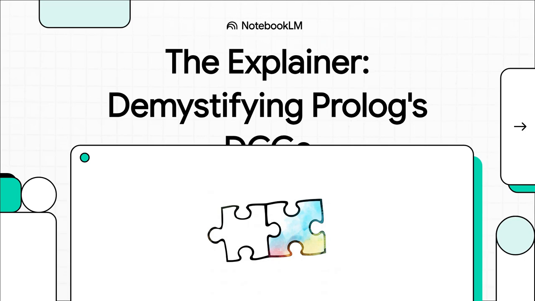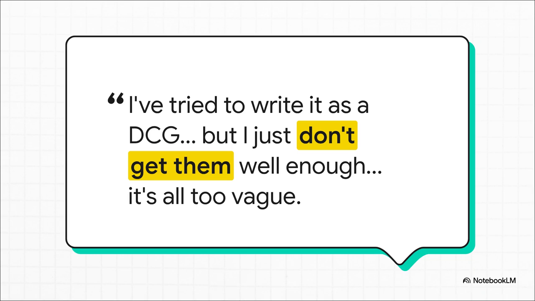Today, we are diving into something that's famous in the Prolog world for being just as powerful as it is tricky to wrap your head around. I'm talking about definite clause grammars, or as you'll see them, DCGs. Now, if you've ever tried to learn these and felt, well, just like this, you are so not alone. This quote, it's straight from a programmer on Reddit, and man, does it hit home. It just nails that feeling of frustration when a concept just won't click, you know? Everything feels vague, the code looks like magic, and you're just stuck. It's a super common hurdle, and it's exactly what we're going to clear up today.